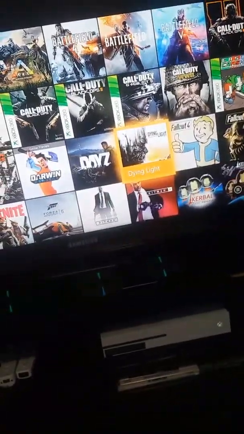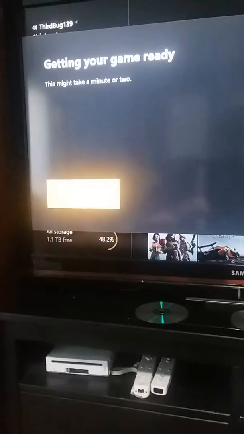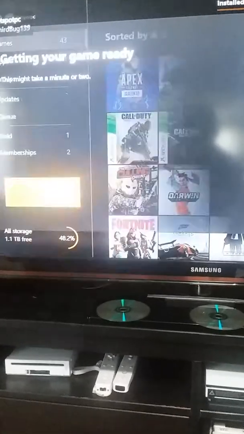Apparently my Xbox says that I had to hard reset the whole thing because it wasn't working. And when I did, I think it just literally deleted all my progress, because whenever I click on the game I want to play, Dying Light, it says getting your game ready. Take a minute or two. Give it a second. This isn't awkward at all. Just wait.